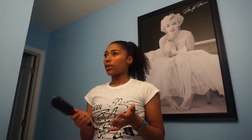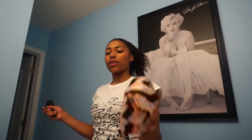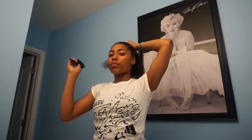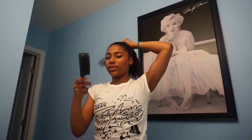The next thing I'm gonna do is brush my hair out so my bun can be covered, because my bun maker does have a lot of different colors and if it shows up in my hair I don't want that. So I'm gonna brush it out. I'm gonna brush my hair very lightly — I don't think it's good to brush it dry, so I'm just gonna comb through it gently and not try to pull any curls.